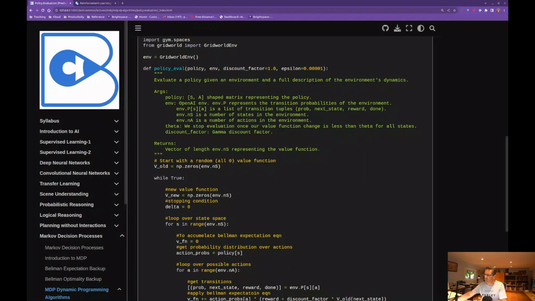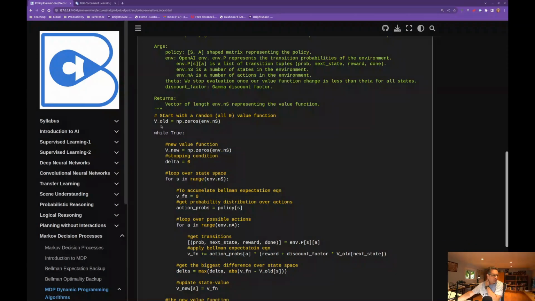The policy evaluation function is really the main function of interest here. It takes as arguments a policy that we have to evaluate, the environment specifics that we have instantiated over here, a discount factor gamma, and an epsilon that will be used as part of a stopping criterion. Because it's an iterative algorithm, we have to escape from the loop when we see that the state value vector is not really changing that much, so we can stop the iterations there. That's what I explained as v old and v new. So we start with some state value function, an 11-dimensional vector that we call v old over here, and another 11-dimensional vector that we call v new, that is vk plus 1 and vk in the iterative policy evaluation equation.